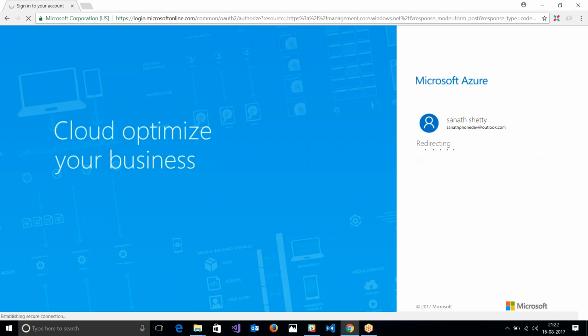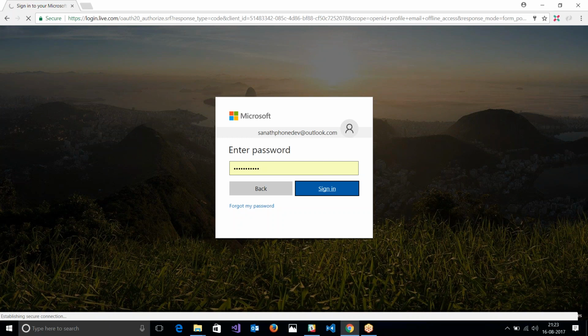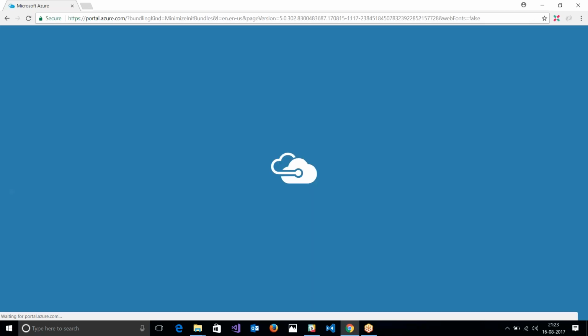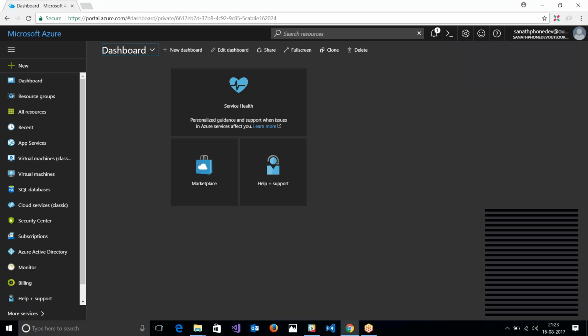I have a Visual Studio subscription. If you're starting fresh and you don't have any subscription, you can sign up for a free one. I guess you get a 1 month subscription for free with about 13,000 rupees as your credit, so you can do quite a lot of work with that. You can't really set up a 5-node cluster with it because I guess you only get 4 cores or something. I'm not quite sure, but I think with 13,000 rupees, you can spin up a cluster and do quite a lot of stuff with that. So it's a good way to start.